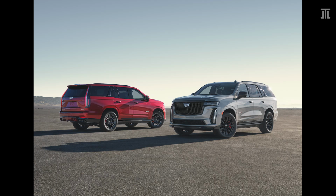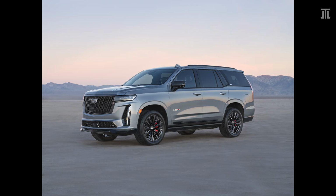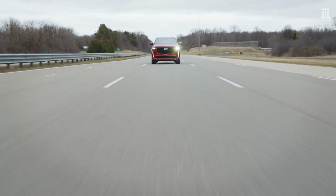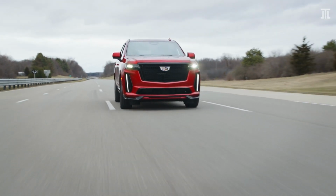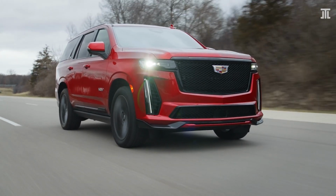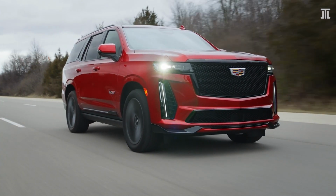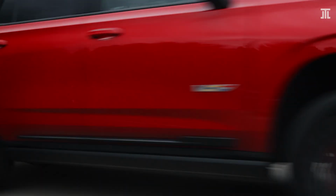In the 6th place, I have the Cadillac Escalade-V. Being the largest vehicle on this list and the only true SUV, the Escalade-V makes no attempt to hide its massive size. Instead, Cadillac chose to emphasize it with a square shape and near vertical front end. It is a brutish, aggressive look. This truck is somewhat blander on the side and towards the rear, leaving something on the table in the exterior design.